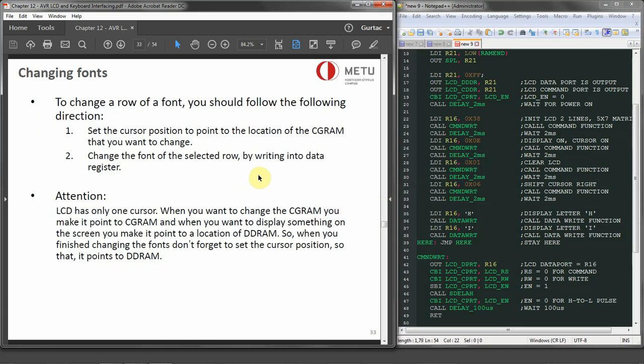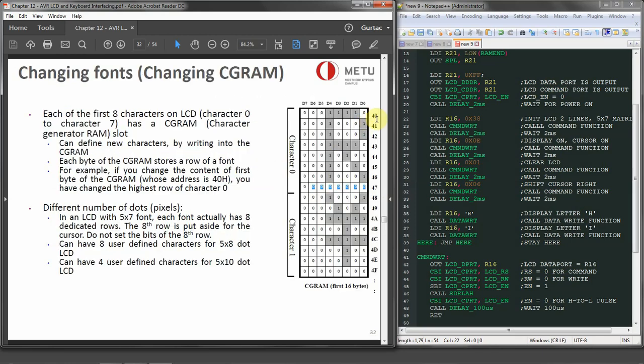So for example, to change a row of a font, you should follow the directions as set. First we set the cursor position to one of these locations. And again, the CG RAM and the data display RAM are using the same cursor.